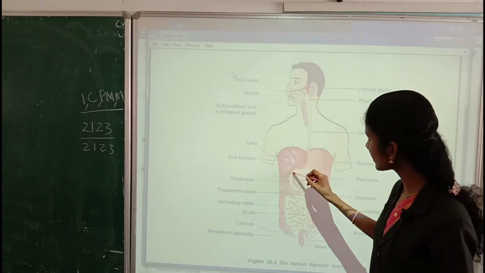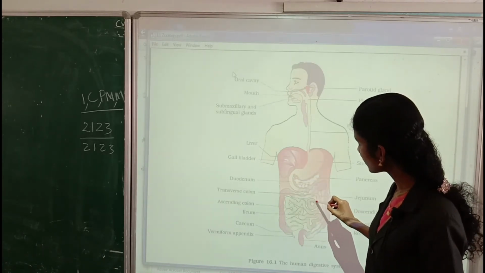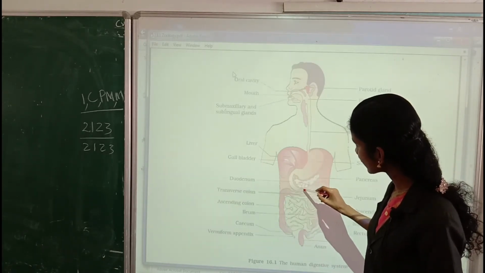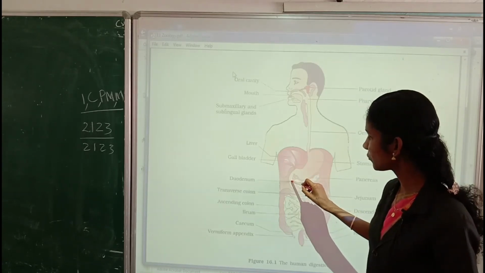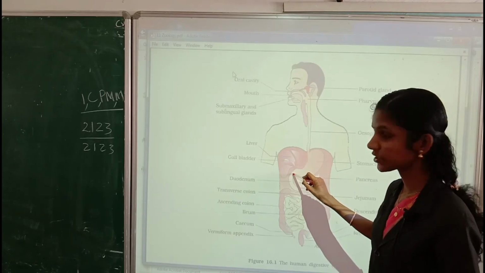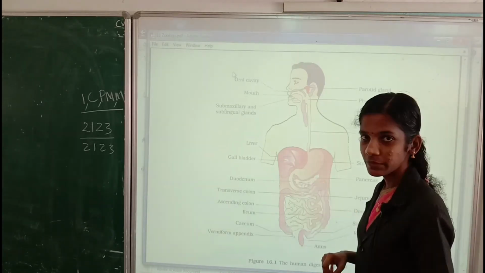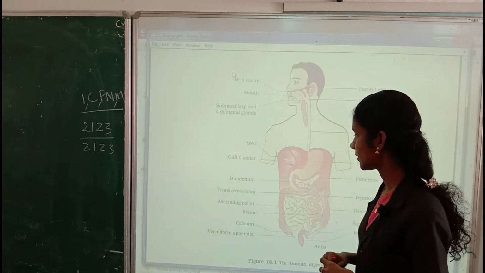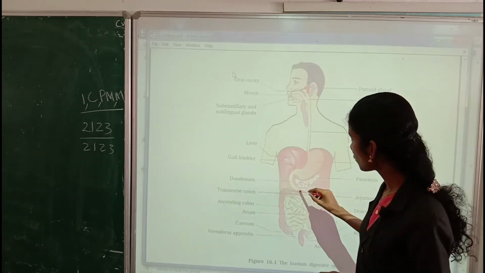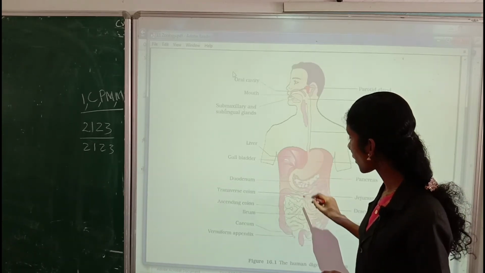Okay. Next region is considered as the intestine region. Okay, this is considered as a small intestinal region. Opening of the stomach to the small intestine region is guarded by another sphincter that is known as pyloric sphincter. That means it will regulate the movement of food towards the small intestine. Okay, and this small intestine region can be differentiated.